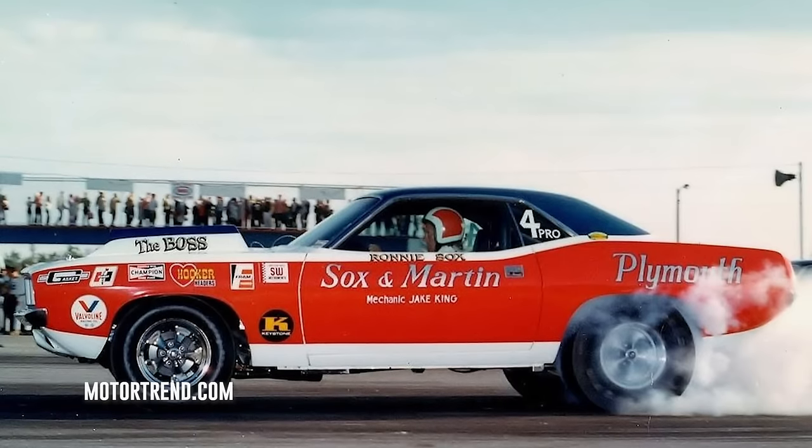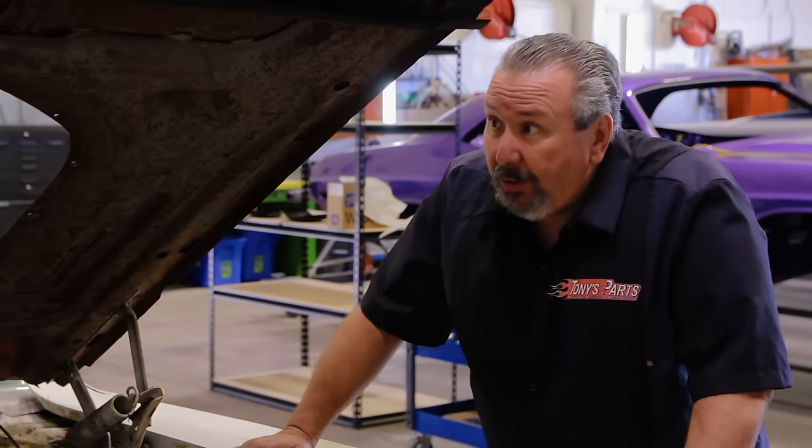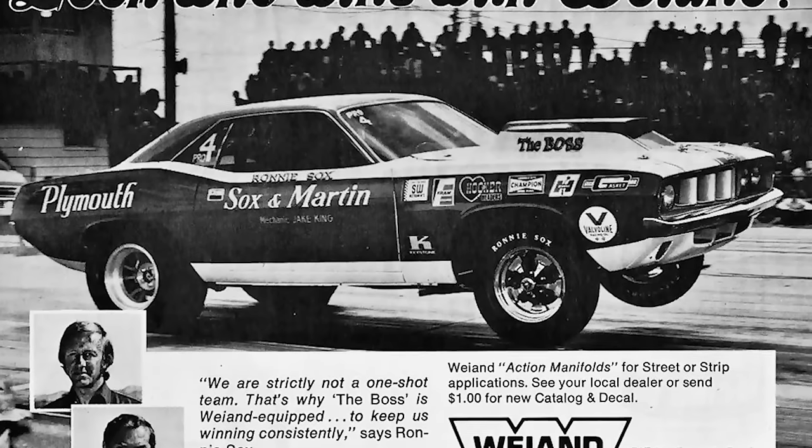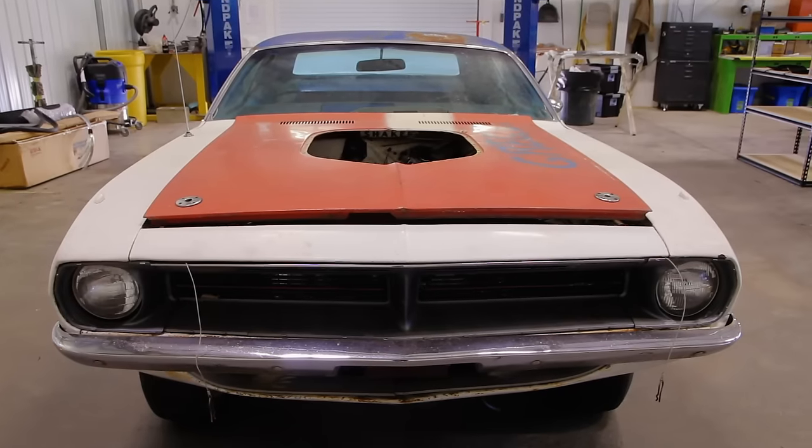He says he's got a photograph of the car showing the VIN number and the car. I still am optimistic that the car very much could be a Sox & Martin car. When you're trying to prove something out of the norm, you need to submit proof, because it's out of the ordinary for you.